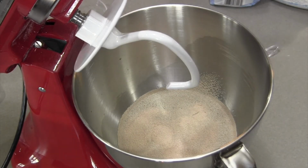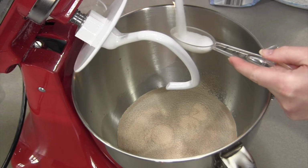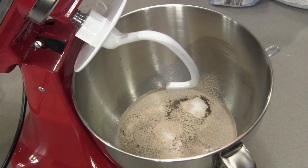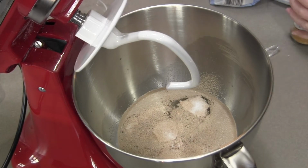As you can see, I'm using my KitchenAid stand mixer. It is not a fancy one like Heather's. One of these days, I'll get one. I'm using the dough hook attachment with this and of course adding a tablespoon of salt. I know it's a lot of salt, but this is gonna make a lot of dough, you're about to see.